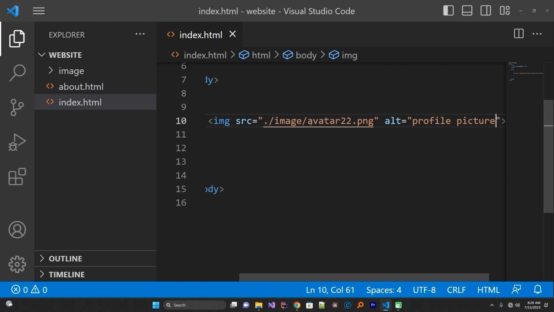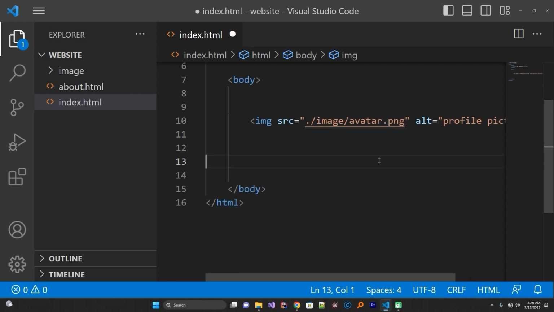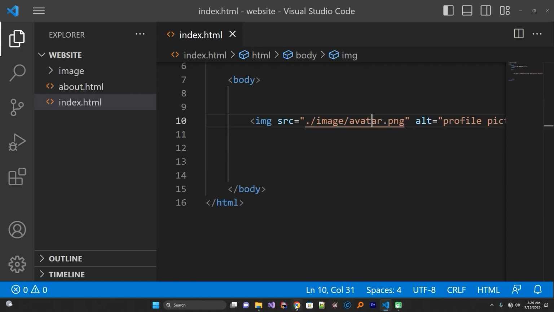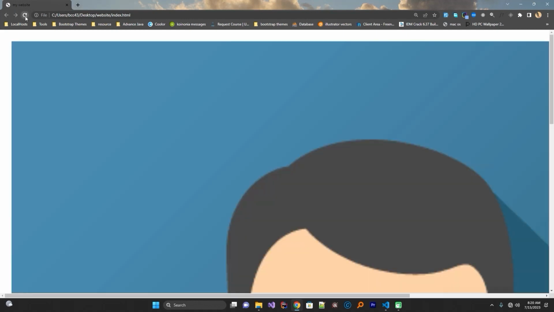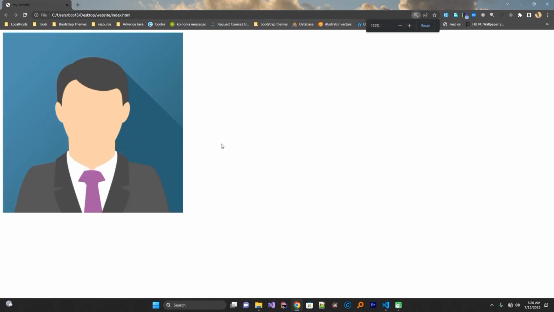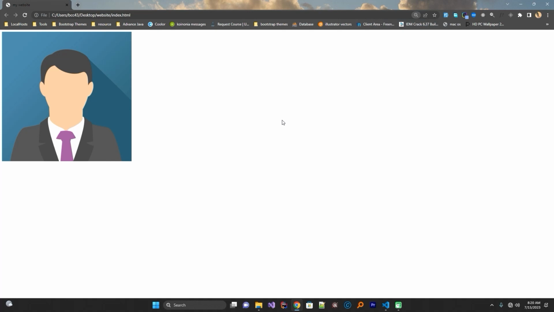So this thing happened because there's nothing like avatar22. So let's revert everything back to our correct image and save it. Okay, and refresh. Now when we refresh, our image has shown up. And when the image gets shown, where is the profile picture? The text profile picture is nowhere to be found.